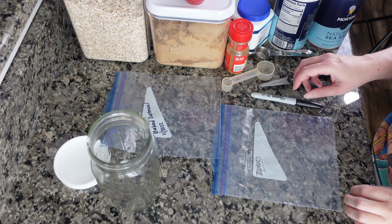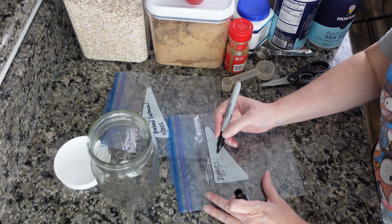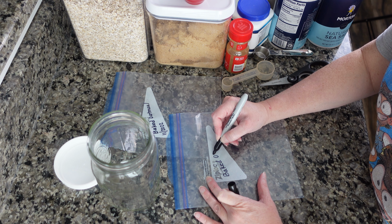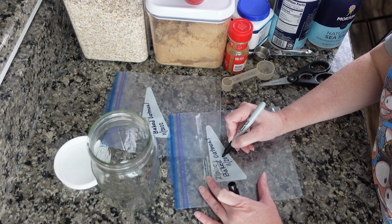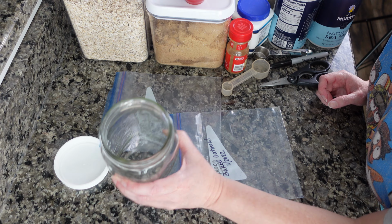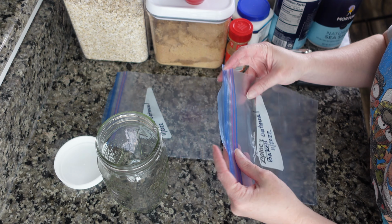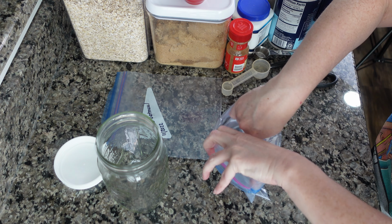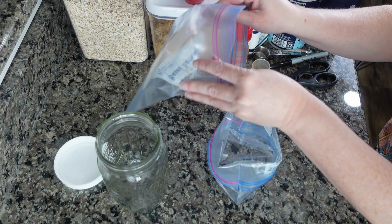Now we're gonna work on the baked oatmeal mixes, and normally I store these in glass jars, but I only had one glass jar left, so the rest I'm going to put in these Ziploc bags. But I'm going to make 3 different mixes, and each mix serves like 6 people, so we're going to fill this jar and these bags with enough for 3 mornings worth of breakfast that we can just put together anytime we want.